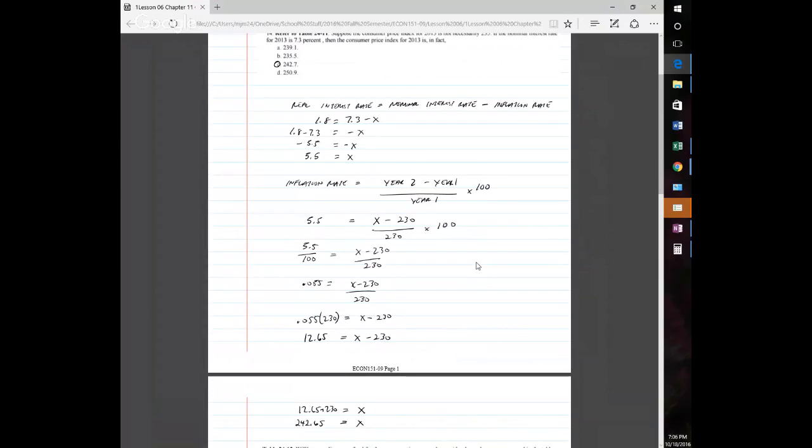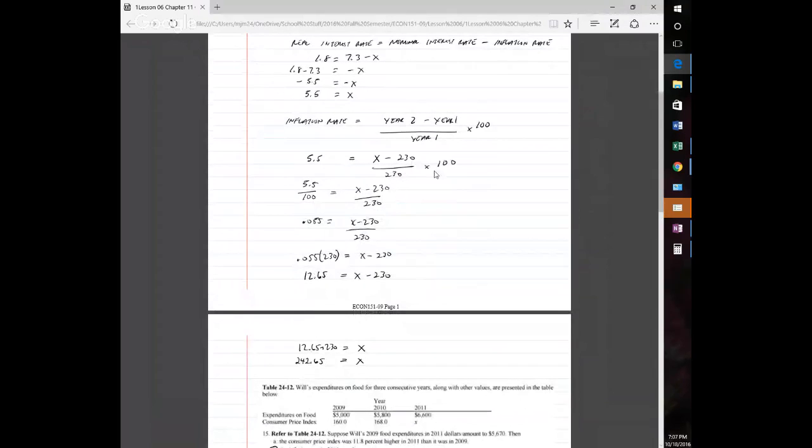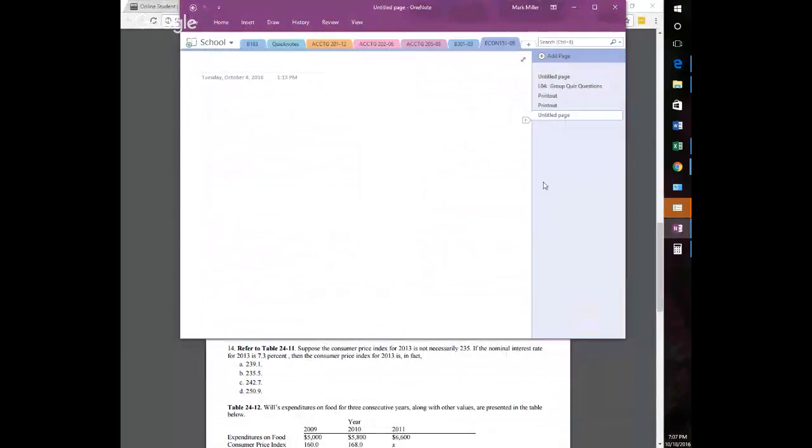So, yeah, I got the 5.5. Then you have to plug that into the inflation rate formula. I think that's where I messed it up. I divided it or something. I did something weird with it. So you use the real interest equals nominal interest minus inflation rate to get your inflation rate, and then it's the inflation rate number after that one. Okay. Then you plug that into the inflation rate calculation to get your year two CPI. That helps. Thank you, guys.